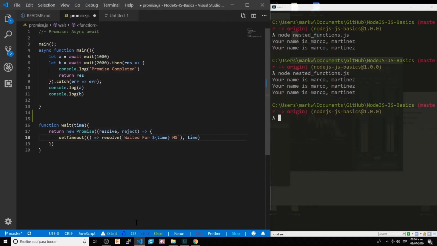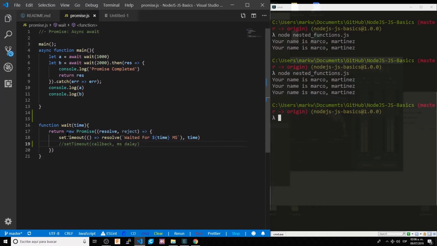A timeout has two parameters. The first parameter is the callback function, and the second parameter is the amount of time in milliseconds that you want to delay your callback function, the ms delay.